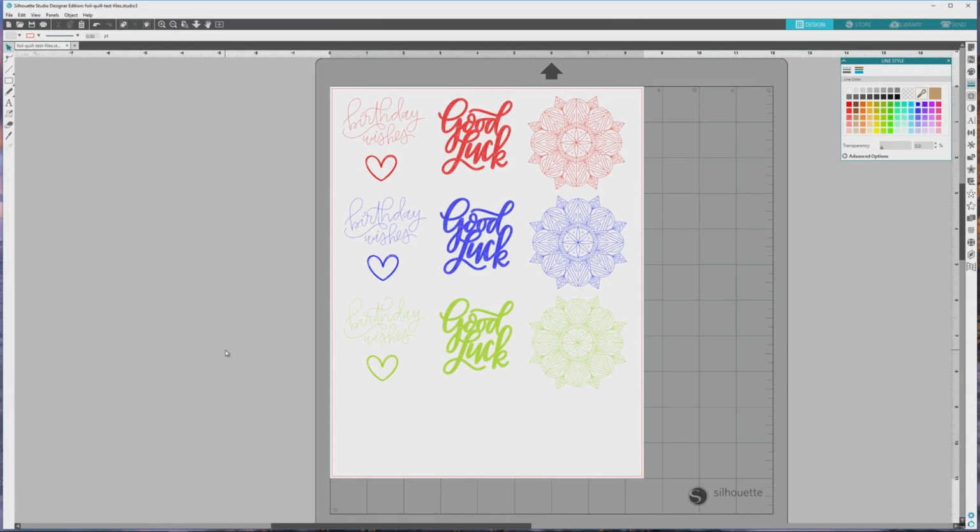I have my file set up here with 3 groups of the same designs, each with a different line color. I have a video coming soon that will show you step by step how to set up a file like this for sketching by line color, or in this case by foil quill tip size. Each of these separate groups will be foiled with a different tip size, and the top group, the one in red, will use the fine tip that we have heating up now.